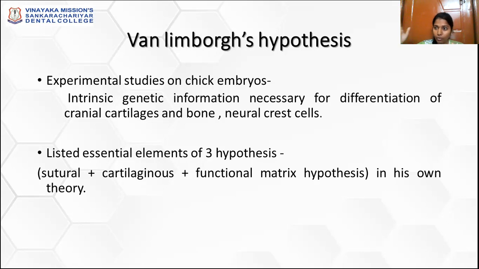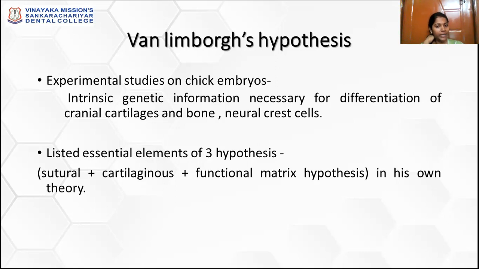Intrauterine life, the growth period, the differentiation of different cells from your neural crest, because we have a single cell, then it divides into two, then after the fertilization it divides into multiple cells. Further, the tissue collection comes, right? How? From the same type of cell, differentiation into cartilage, bone, different cells. These things are happening because of the intrinsic genetic information in that particular cell. But what happens further? That is what von Limborgh tried to explain.